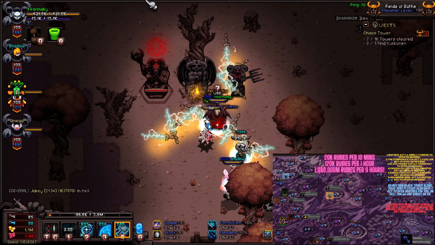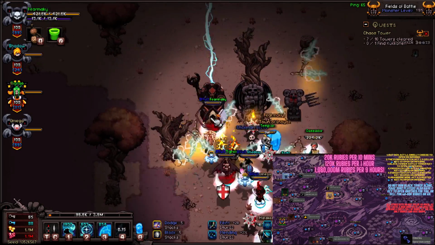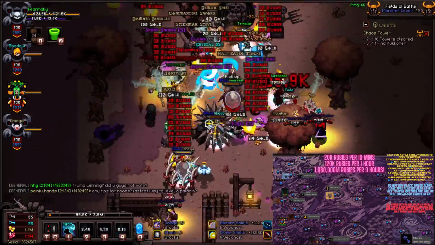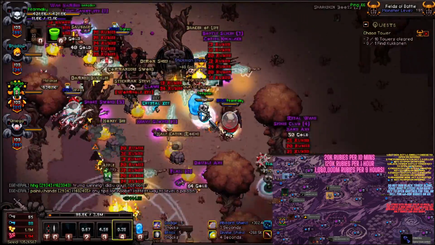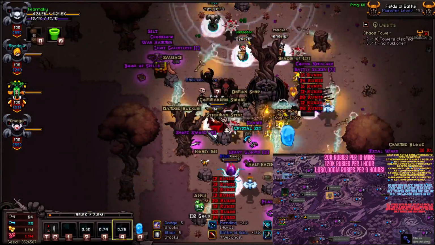So you want to make 20,000 rubies in 10 minutes, 120,000 in an hour, or even a million all day grinding? Well, here we go. Here it is. This is how you do it. And the rat den is here too, so we're just going to look at the map. We're going to stay here.